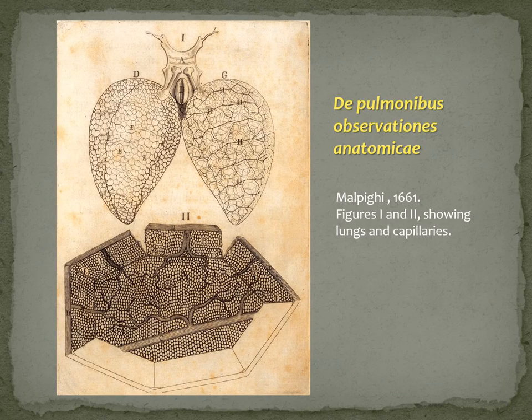Nevertheless, using such a compound microscope, Malpighi was capable of describing in detail many anatomical structures, and here are some images from one of his publications. You can see the structure of the lungs and the representation of the tissue, and in particular you can see the detail of the capillaries, the structure of capillaries, and what we nowadays know to be cells.